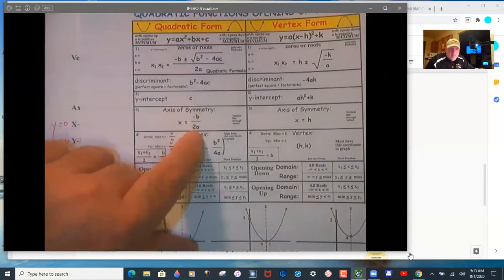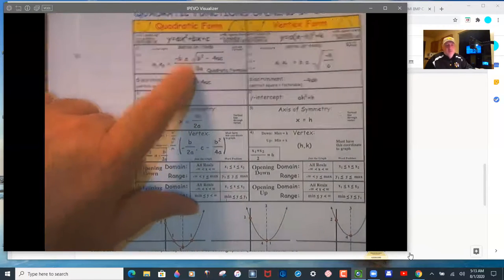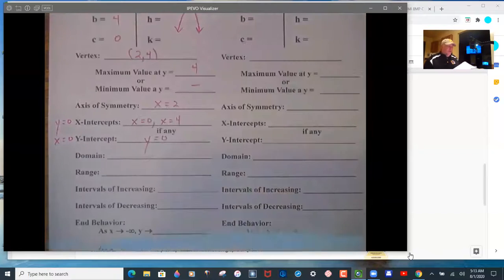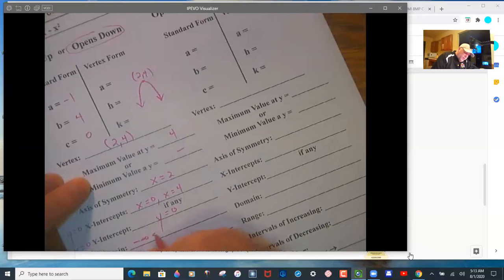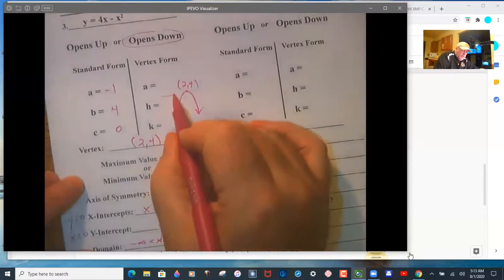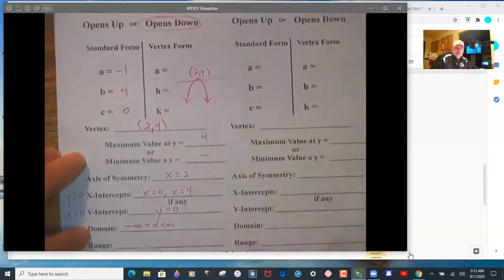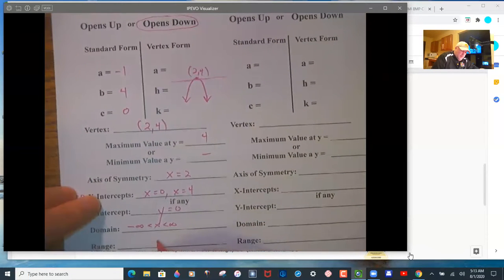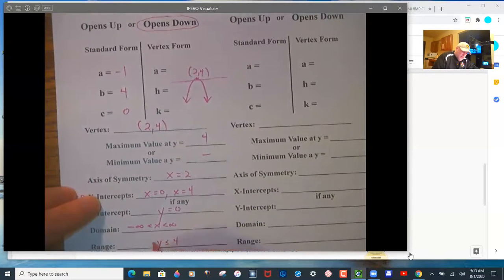There's the y-intercept, and here's how to get the x-intercept, something called the quadratic formula, which we're going to get to later. Domain is all reals for both, for that matter. And then the range has this top to the box here going through 4. So that means that 4 is on the right here.